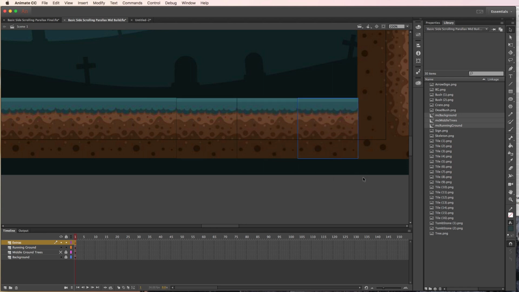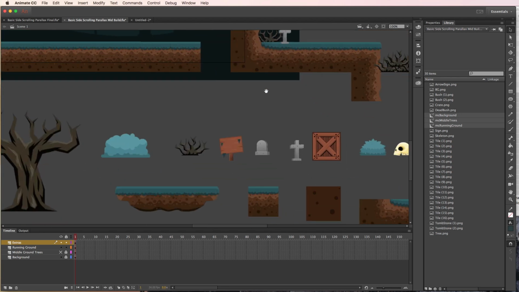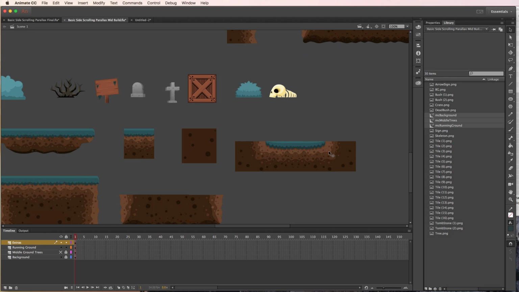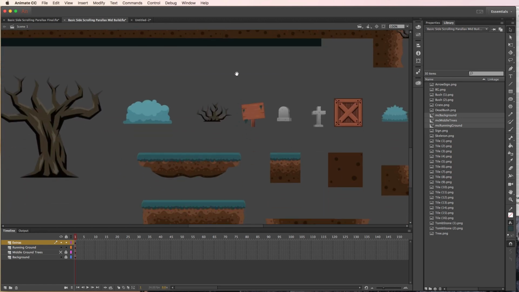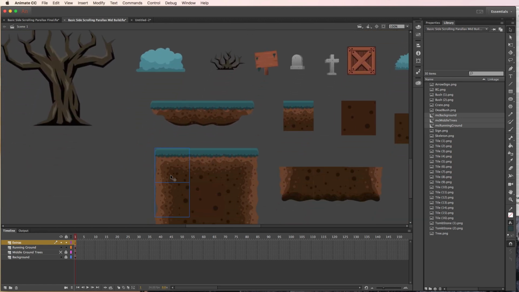And that one doesn't look like it lines up perfectly, so I'm going to go ahead and hit delete and go back and look for my other tile set. So it's probably going to be this one. So I'll Alt drag that one and pull it up here. All right, so that gives me a good curve in which it can start moving up. And then I want to grab these two and Alt drag up here.